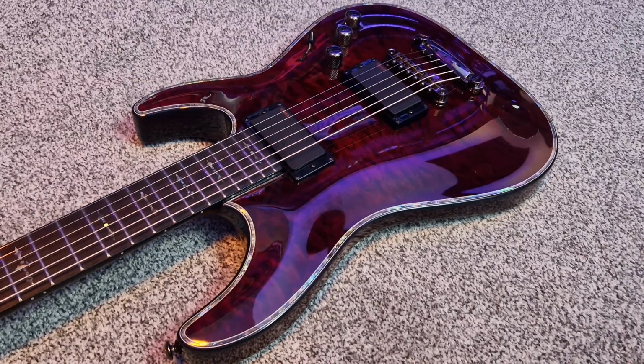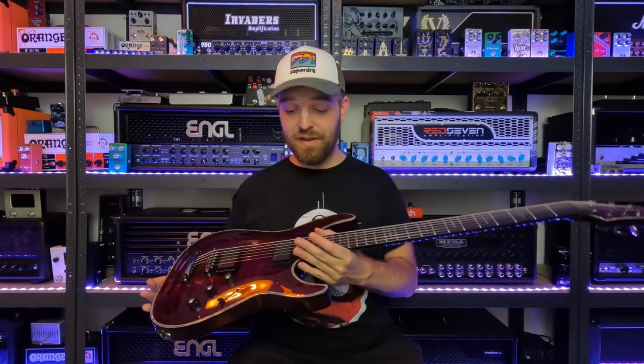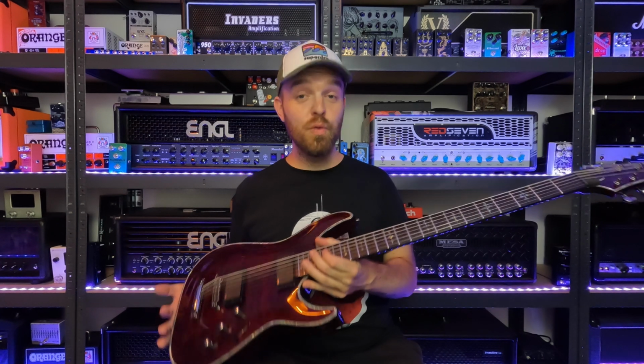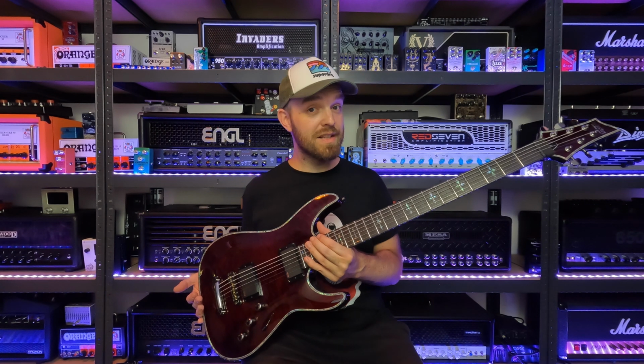But yeah, it's a really cool guitar. It looks pretty cool. It has that classic Hellraiser look that you either love or hate. But for this guitar, I must say that I think it's quite beautiful. It's a quite chunky guitar. It's not light. It has some good weight to it, but I love that, to be honest. It's great for sustain and for the thickness of the tone.